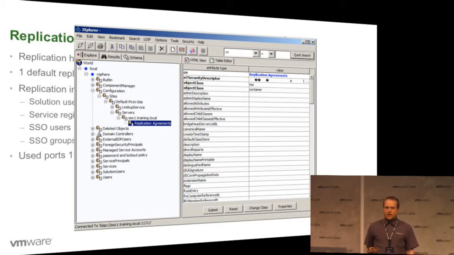And with a little bit of LDAP magic, you can actually plunge the full mesh replication in there. But again, this should be done with the VMware technical support and not on your own. Even messing that up can completely destroy SSO. I've seen it happen. It's not fun to get out of it afterwards.